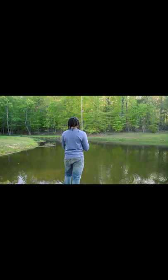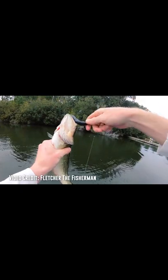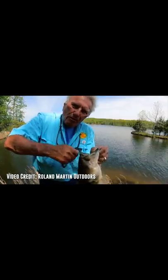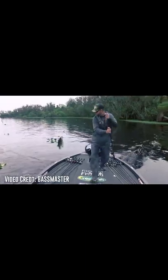Throughout the years of bass fishing, one lure has set the standard in almost every angler's tackle box. This one lure has countless trophy catches strapped under its mysterious belt. The stick bait, or senko as it is often called, when wacky rigged and placed in the reach of any opportunistic bass, suddenly becomes a delectable meal that bass can't seem to resist.